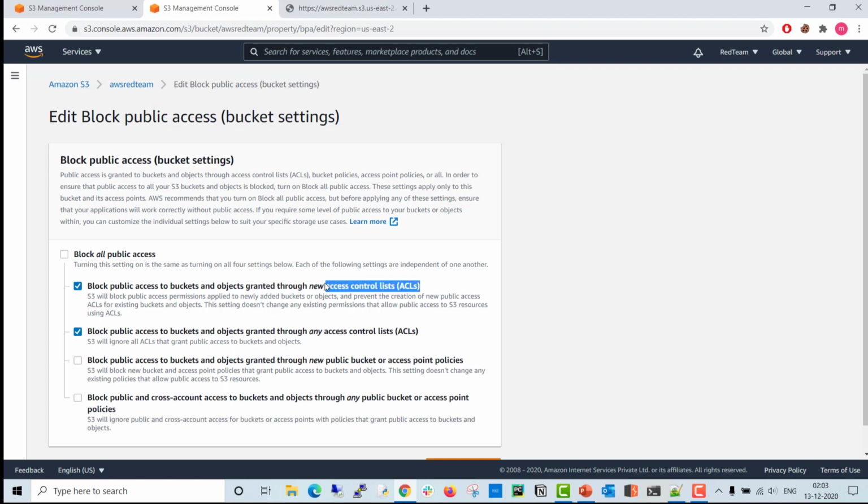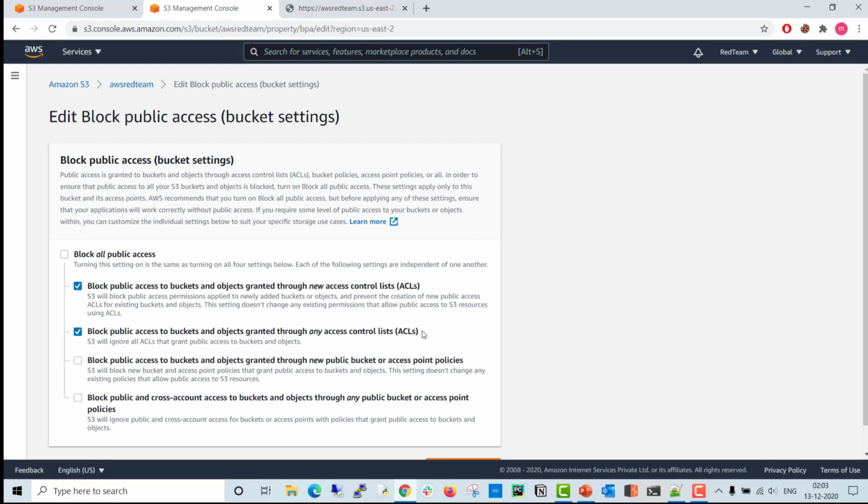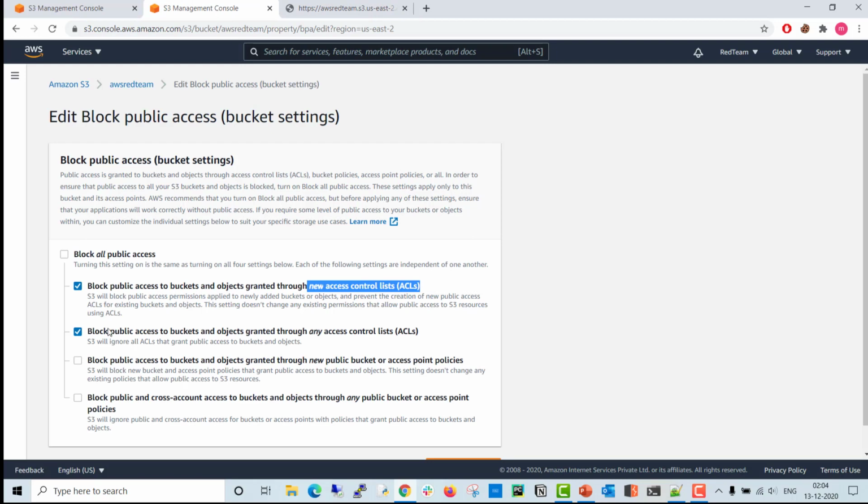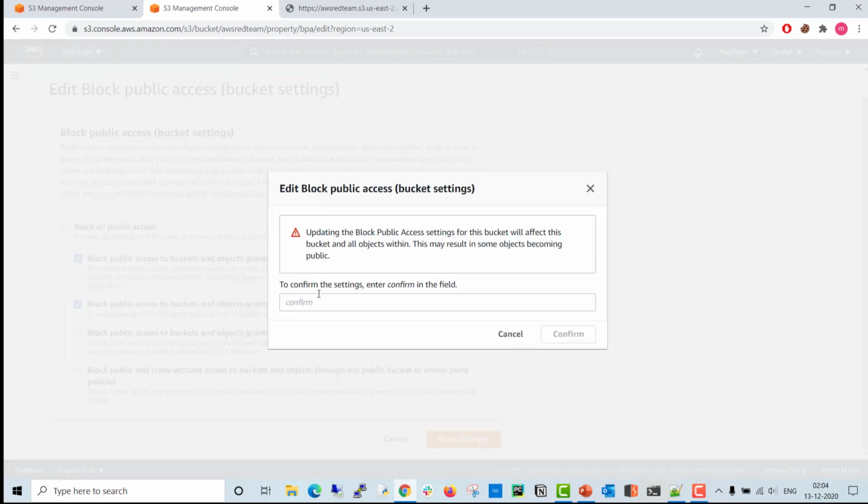That means if there is any existing ACL on this particular bucket, through which anybody can access this bucket or view its content, or if you create a new access control list where you define that the public or anybody can access the bucket or object, or if there is a predefined one, as in this case where we already defined that the public can access this bucket or the content of this object, if you check this one and save it, let's confirm this one.